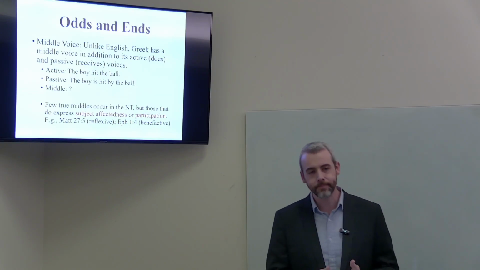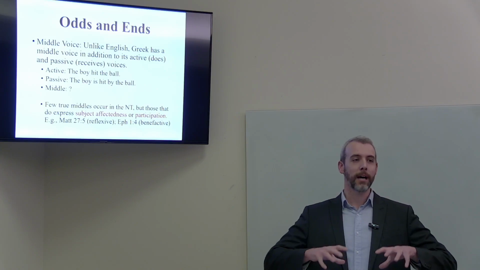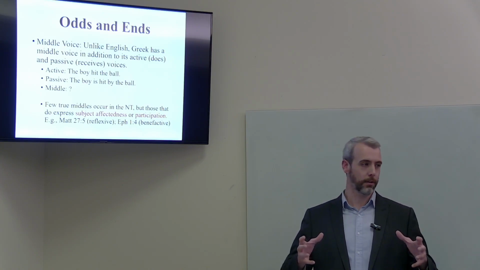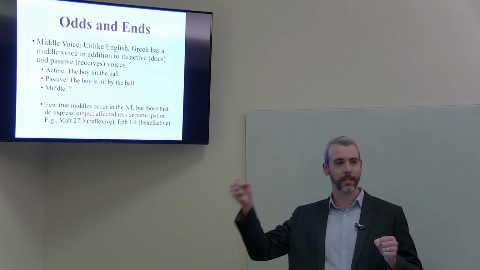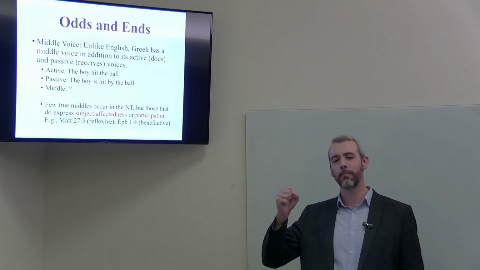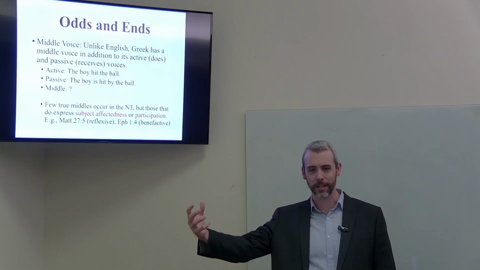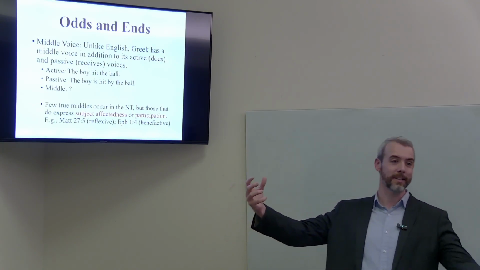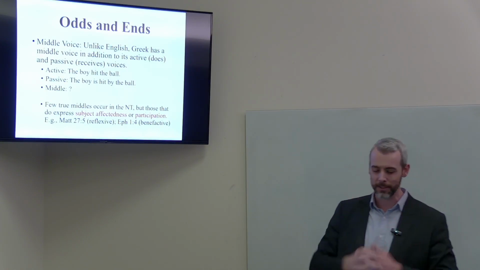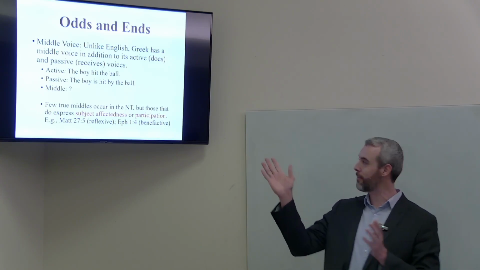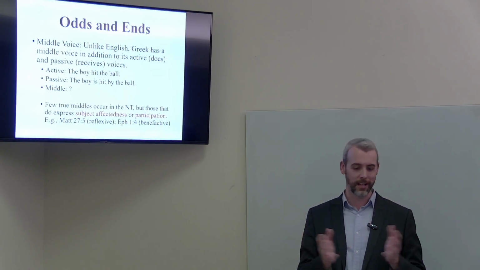You could also portray it as, in Greek, what it really is doing is somehow the subject is affected by the verb. It's not just the boy hit the ball, because really that's just the subject hit and the ball received the action. But the middle voice in Greek is really trying to suggest somehow the subject, though he even might be doing it to something else, is still affected by the action. And I'm going to give some examples in just a moment. But as I have highlighted up here, some kind of subject affectedness or participation in the verb.